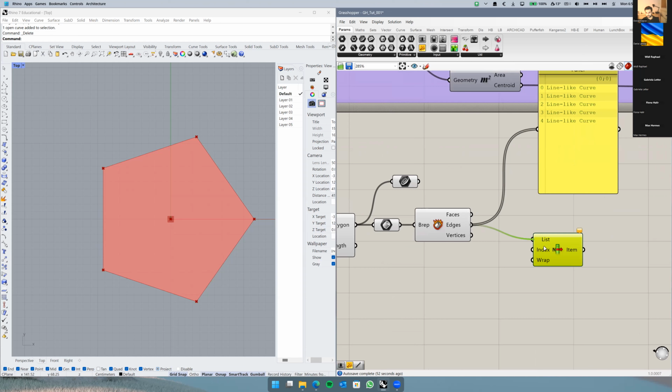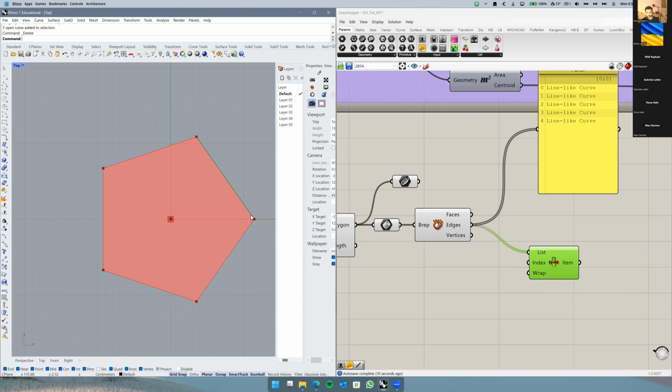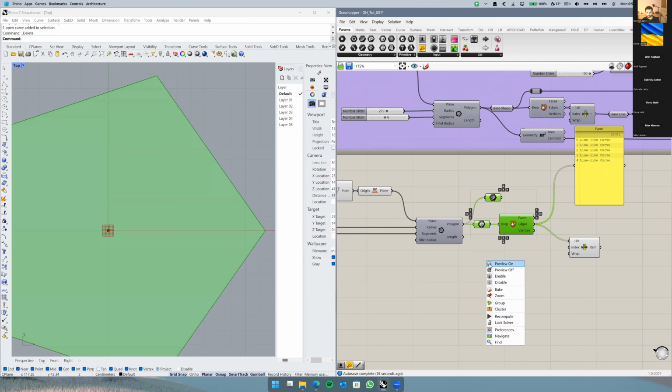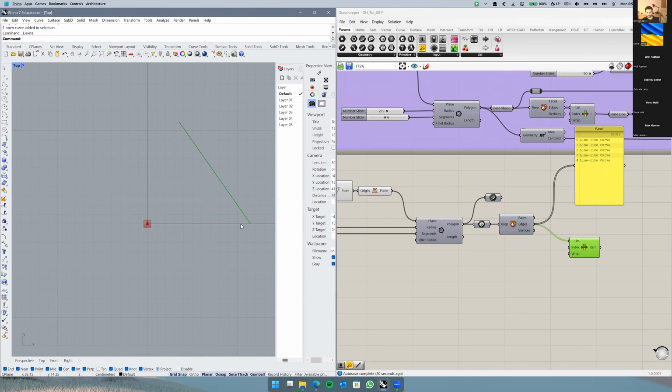I connect this, and right now I have 5 values here. My index is right now 0. In this case, it's this one. And as you see, when I select it, this one, let me turn this off. This one is selected.